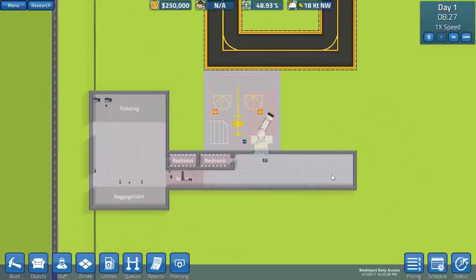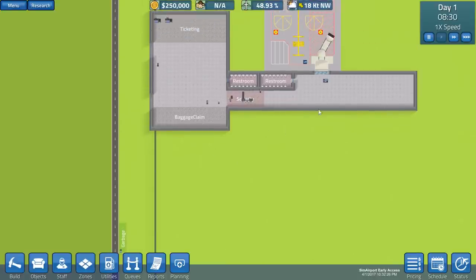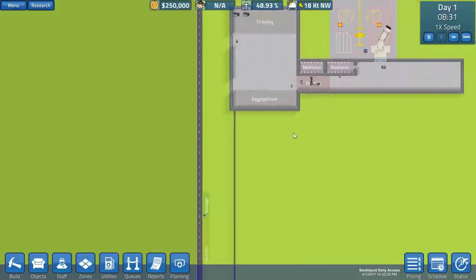Right, let's get this airport working. This first episode is all going to be about getting a working airport, and I'm going to really, really try hard not to pause the game.